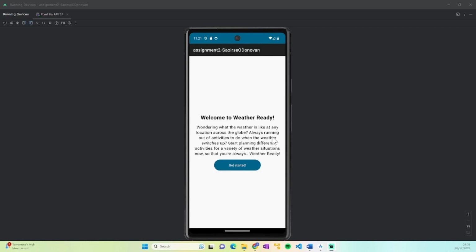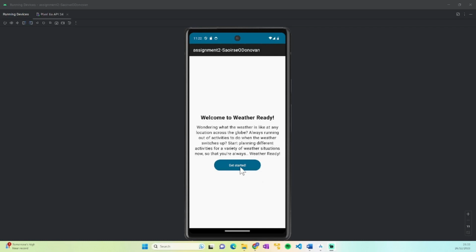As the description gives away, it's a weather application where you can get current weather details for different weather conditions at any location across the globe, and then perform a variety of CRUD operations, essentially just to make a list of different activities that you can do based on the weather condition.